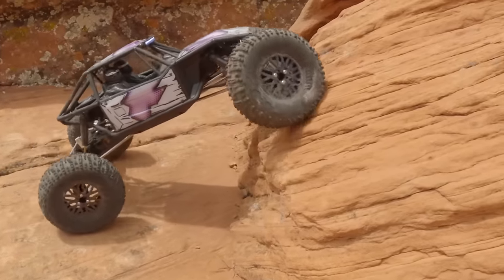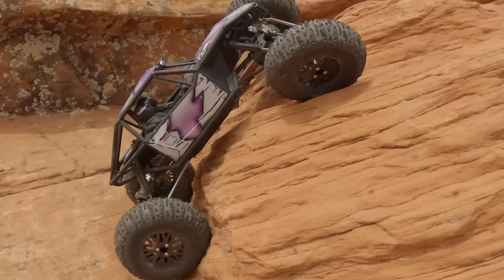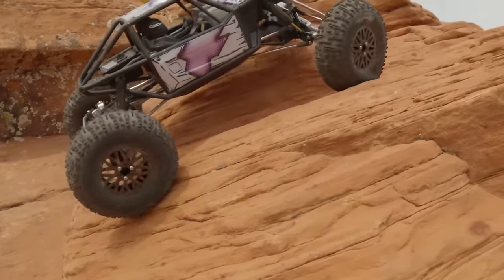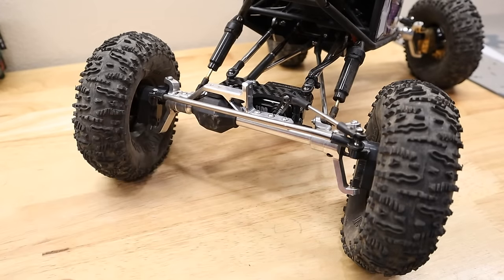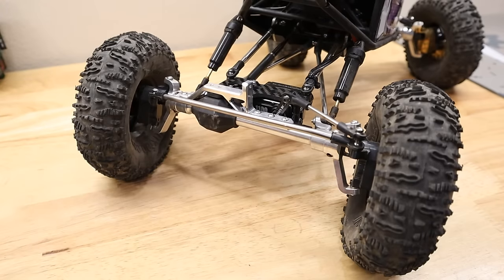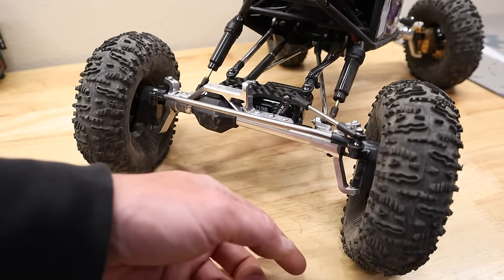And just getting the weight of the servo as low as you can, in line with the axle tube, any lower, it would be hanging up on things. Now, one really cool feature of these C-hubs is that there are splines out here on the axle housing itself that the C's lock onto. And you can also clock these C's in. There's a lot of adjustability to it, the way that they had them machined. So you can add or remove caster angle, more or less angle on the portal seat itself.